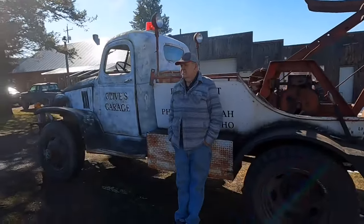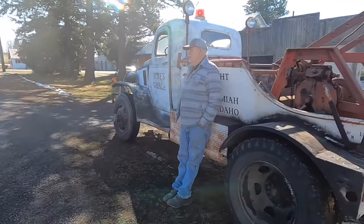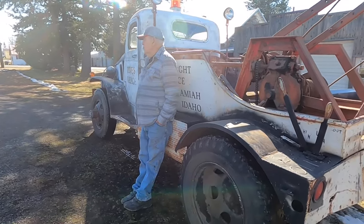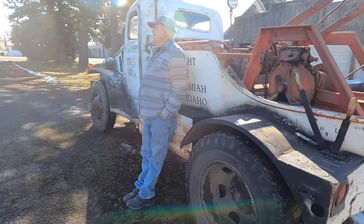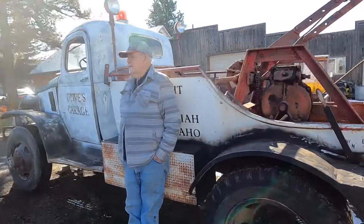Is everything still functional on it, John? It's 100% ready to go. Lucky Brandt down at Kamii — I bought it from Sites — went through the brakes, got all new brake cylinders, new master cylinder, new carburetor. It's got a 270 Jimmy in it, which is an upgrade from what was originally in it, and it's ready to roll, just a few minor things.